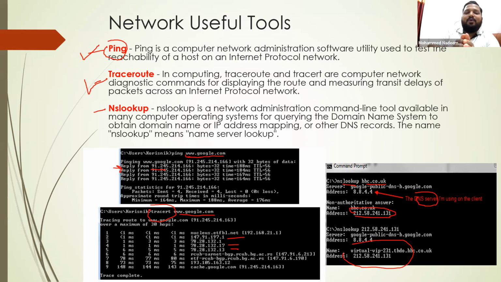You can try it at home: ping, traceroute, and nslookup. Go to CMD on your laptop and try this reverse lookup. Try to identify the Google IP address. Try to ping google.com and also ping with the IP address. Trace it with the DNS name. These are the tools, this is our bread and butter: ping, traceroute, nslookup. We need to take care of all this.